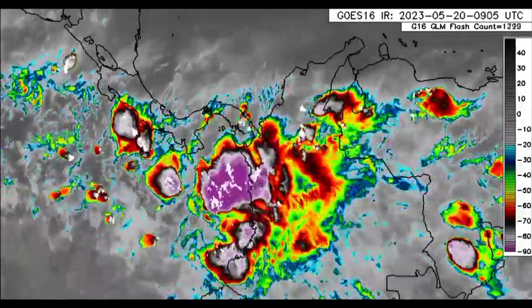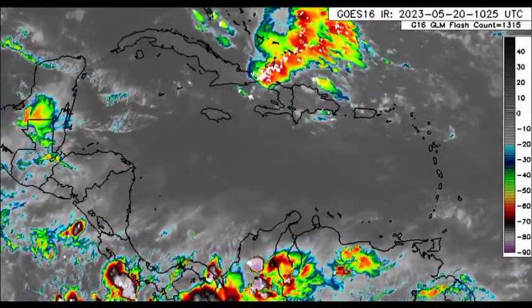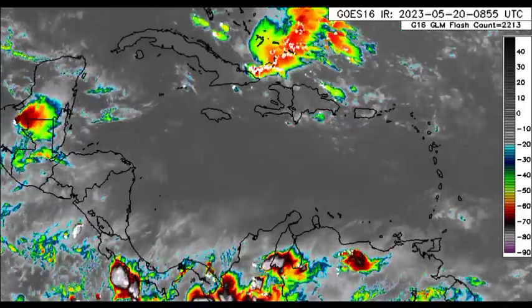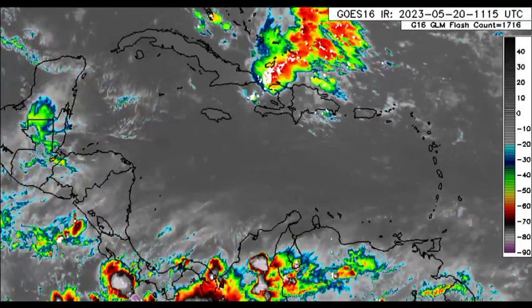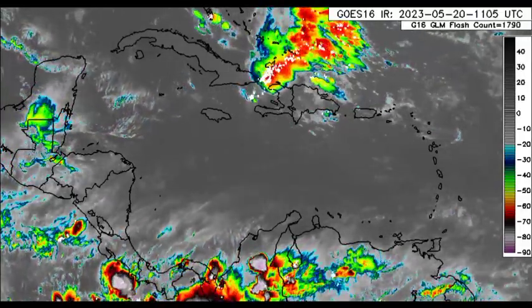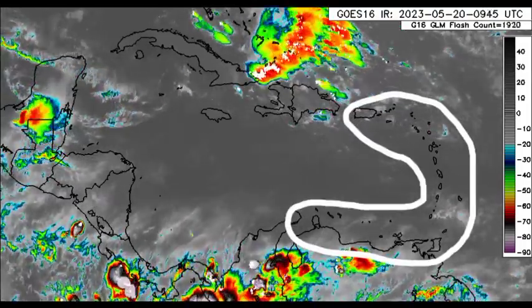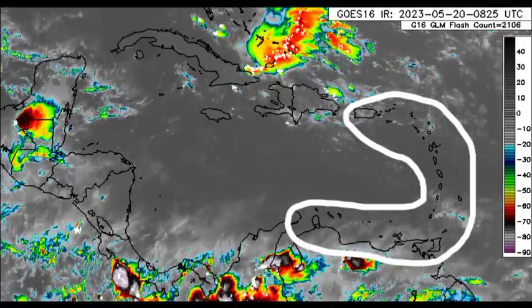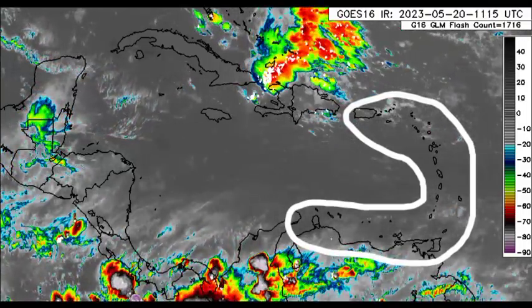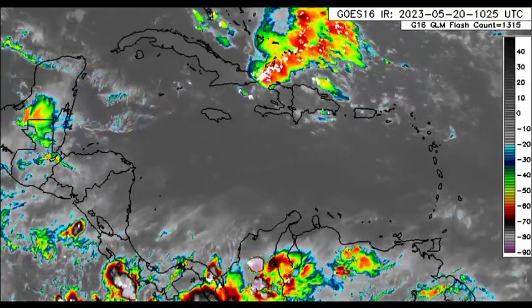Going up north and zooming out to the Caribbean region, generally we can see that there isn't too much happening right now. But there is convective activity up into parts of the Bahamas and Turks and Caicos Islands, which is going to induce a lot of rainfall for parts of the Northern Caribbean. For other areas, it's mainly sunshine, especially going to the east and southeast — the ABC Islands, Trinidad, Tobago, maybe some cloud cover. Same story for Barbados. For the most part, there isn't much happening across the Caribbean islands.